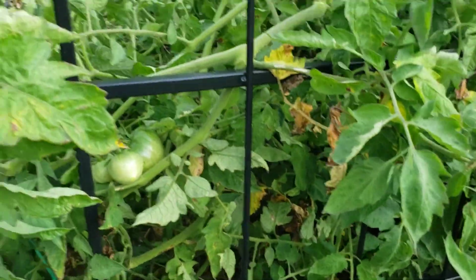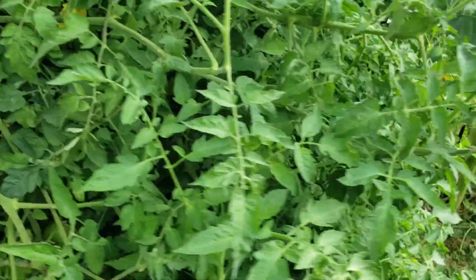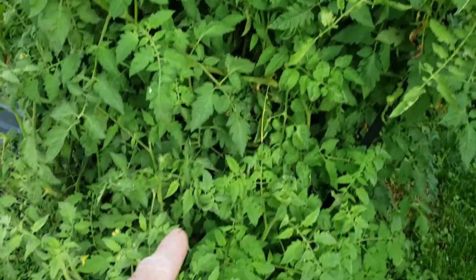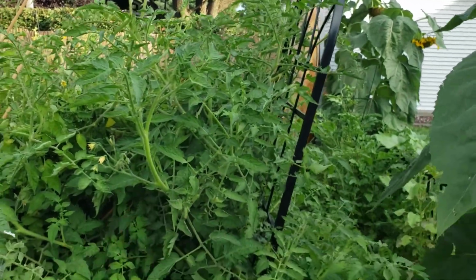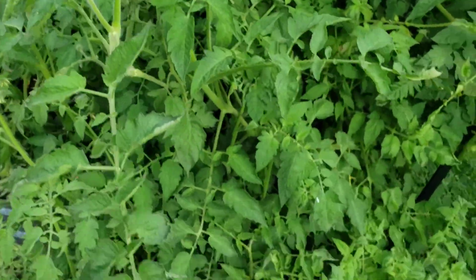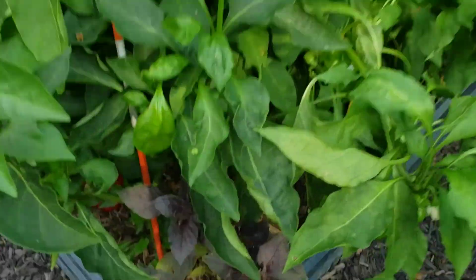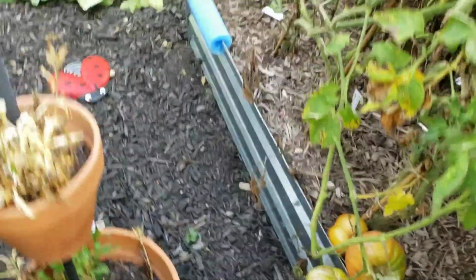So this bed here has had a lot of work done to it to keep these plants up, because these plants are all out of the bed and I have to crawl in there to get them on a daily basis. I put that there just to kind of push them back in a little bit. But you can see they're still flowering. So I don't know. I have no room for my fall garden yet, and I'm going to have to sacrifice one of these beds. So let me keep moving in case this phone decides it wants to be goofy. There's the purple basil. Okay, peppers, tomatoes.